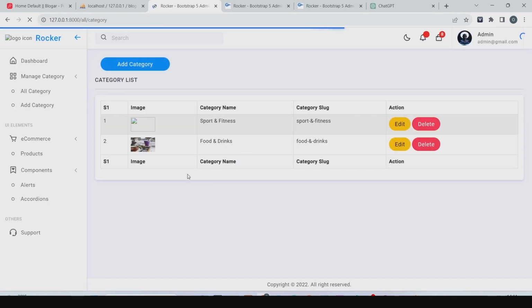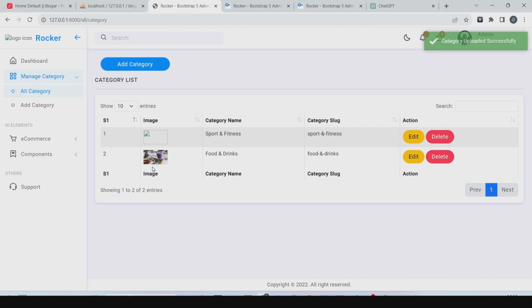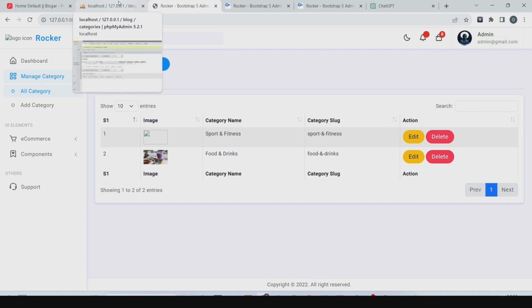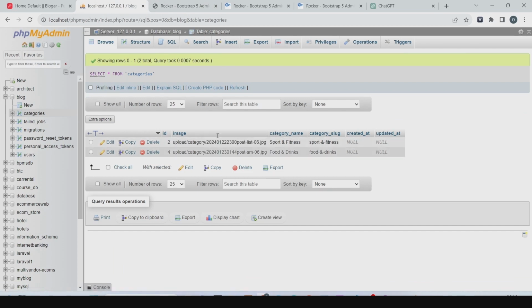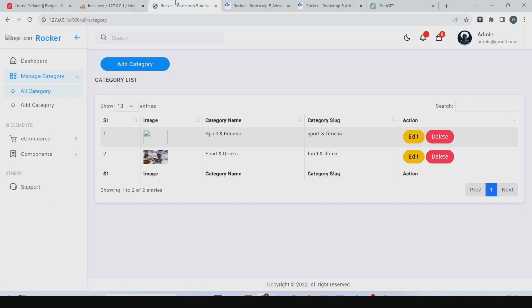Save changes. Now as you can see, we should have two files. Go to your database, load, we should have two drinks. Hope you understand what we did here.